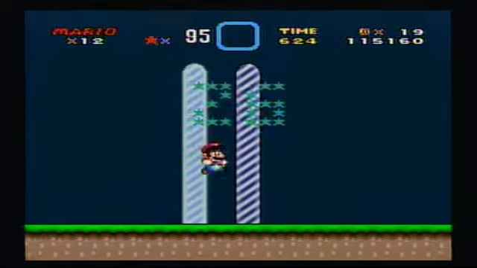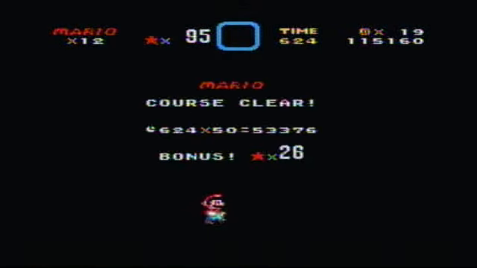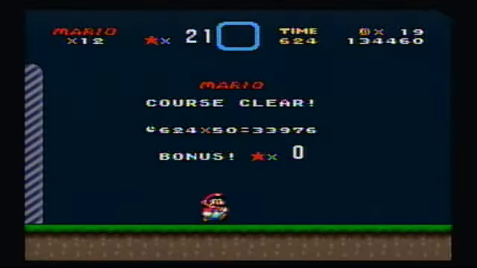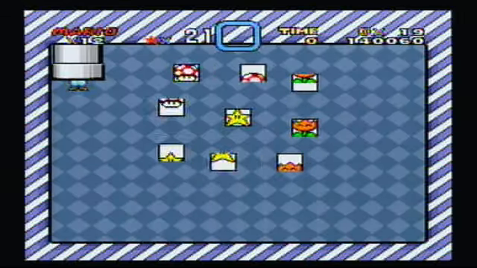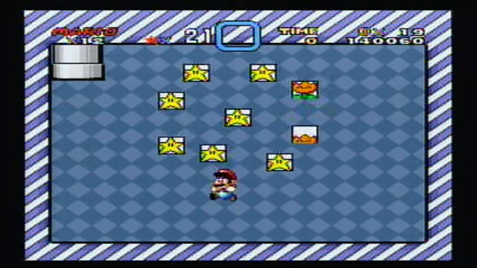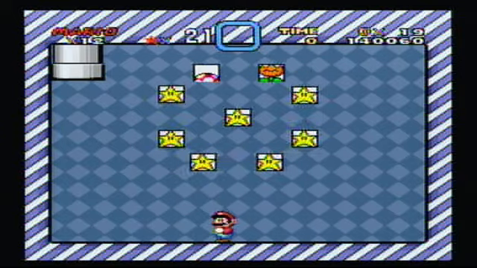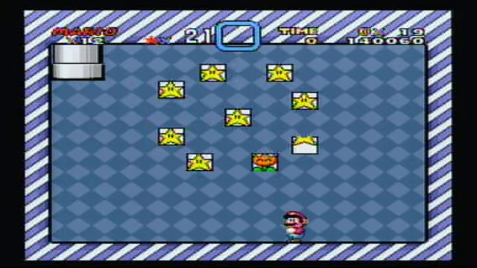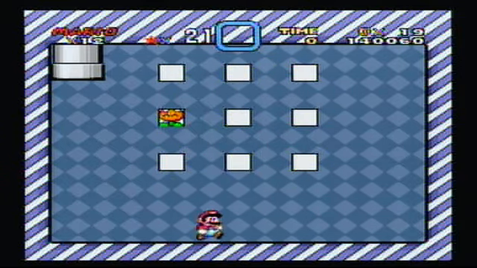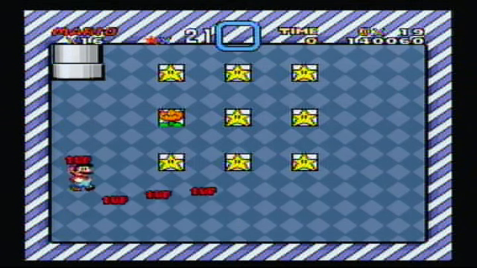So wait, does this level have 2 exits then? Because maybe it just takes us backwards? Maybe it takes us nowhere? Interesting. Oh, bonus game. Let's see. So we got star, star, star, star, star, star, star. Combo breaker! That sucked. Anyway, we're going to have more than enough lives to tackle this level.